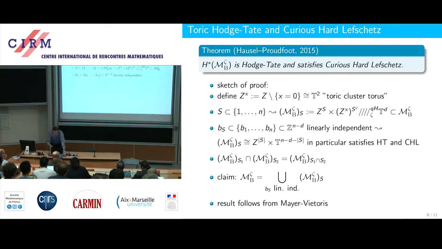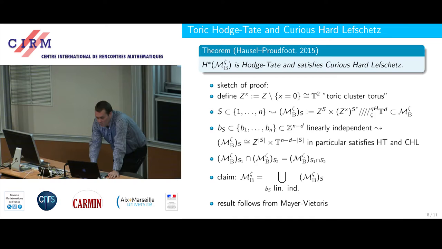But it turns out that if S is small, so for example when S is empty, it is an actual torus. It's a cluster torus inside this character variety, and then you can change x to 0 and y to 0, and you can really do this cluster business. But for us, we just want to have a covering, and we observe that it's not just the empty set when it is easy to identify. When this subset is linearly independent, then you can show that this character variety is very simple. It's just Z to the power of the size of S, times the torus. It's a very simple variety, which will be an open subvariety here, and then you can understand its topology completely.